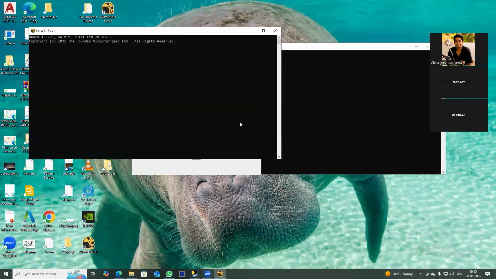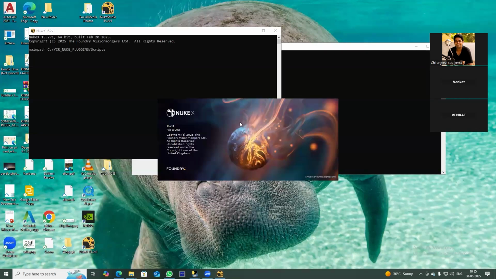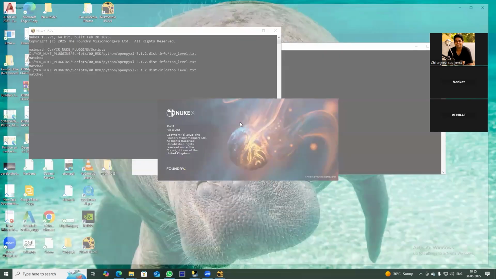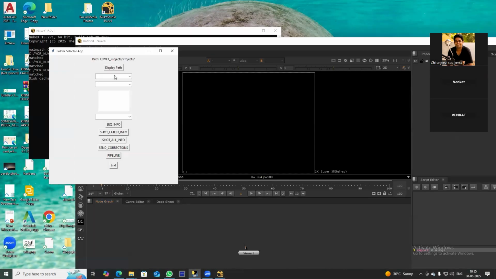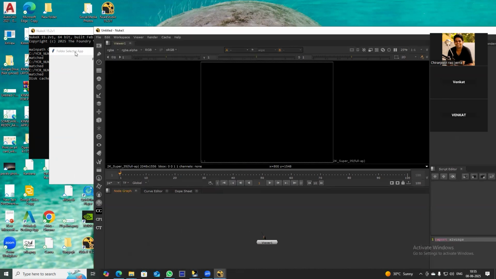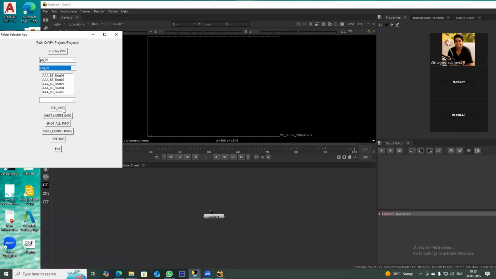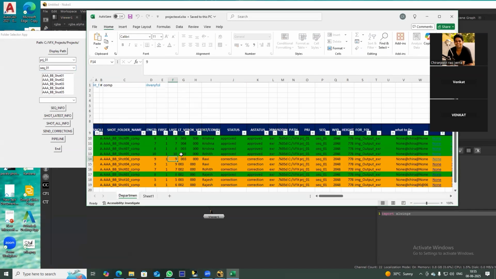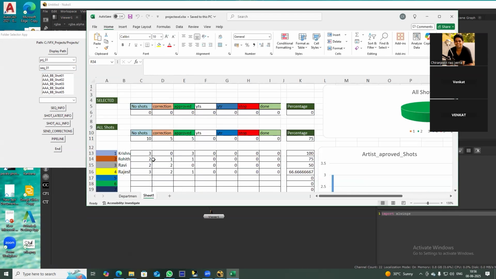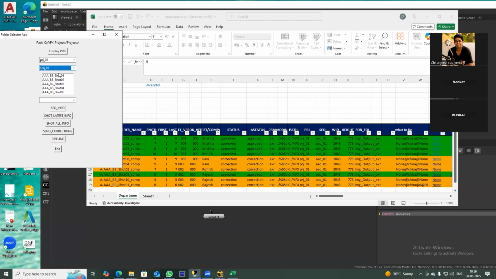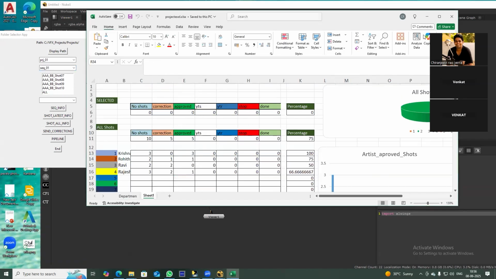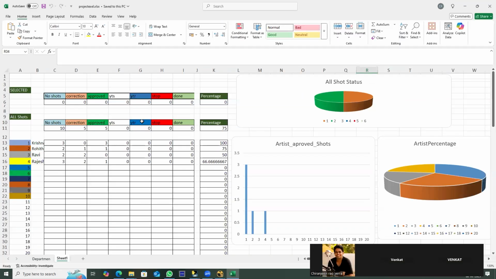With this pipeline I can manage the data, with multiple options I created, the tool set to give the correction to the artist. Right now let me check the data of project one and sequence one. If I click sequence information, it automatically opens how many shots are approved and how many shots are in corrections. Let me check, shot number 6 is not approved here. Let me go and give the approval for shot number 6, then see the data again. It is showing the percentage of how many shots are approved.